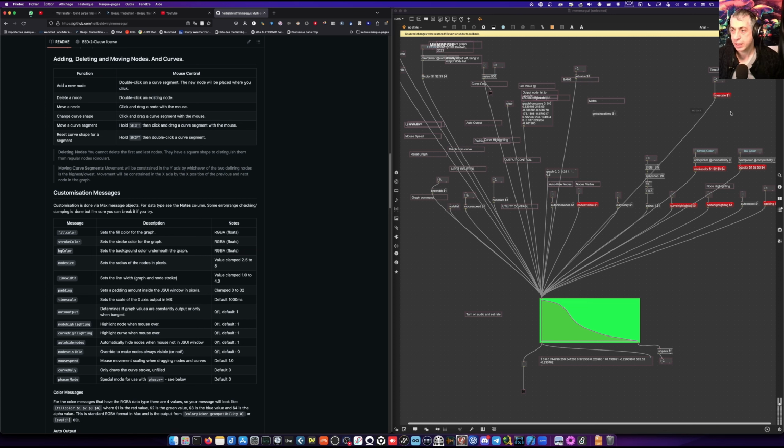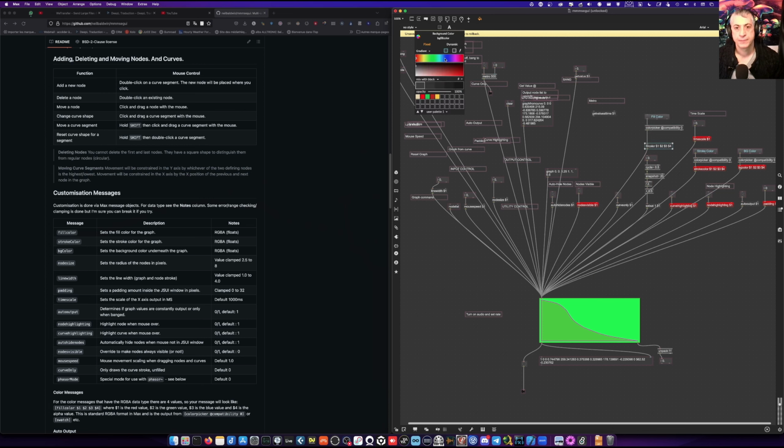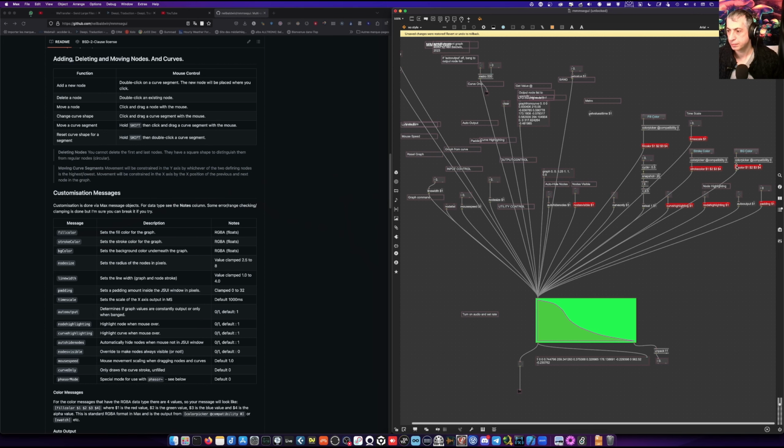So I'm trying to highlight in red the elements which I'm gonna want to set at initialization, or that will have to be tweakable when using it. So fill color, this is something which I'm gonna use. Probably I'm gonna set it to empty, but I need to set it nonetheless. Stroke color, I think it's already done. No, yeah, stroke color. BG color as well. It's gonna be set to nothing probably.